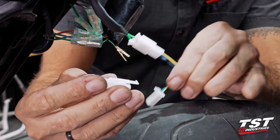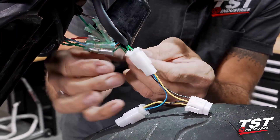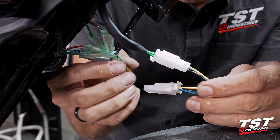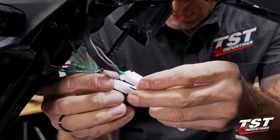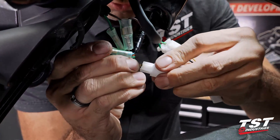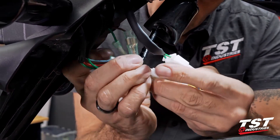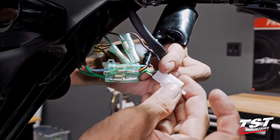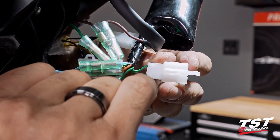This plug supplied with our universal kit interfaces with the connector on our sub harness. We just need to take the appropriate wire and seat it in the appropriate position. Solid green goes where it'll interface with black. The green with yellow trace — there's not a lot of slack here — goes into the opposite slot until it seats. Looking at it from the side with the long lock protruding: green with yellow trace on the bottom, center empty, and solid green on top.